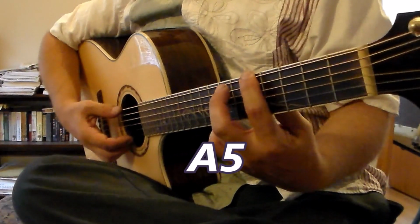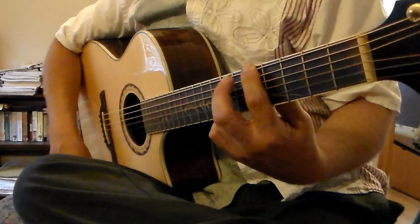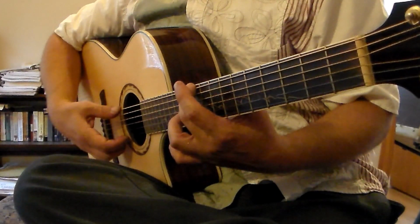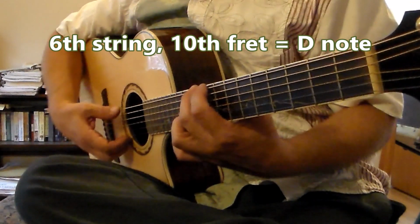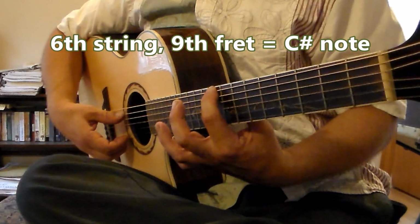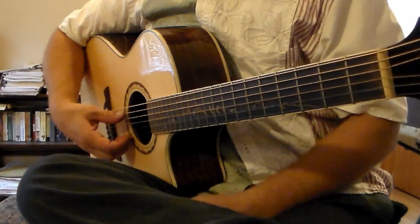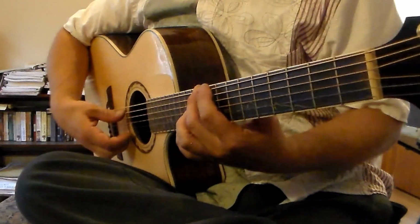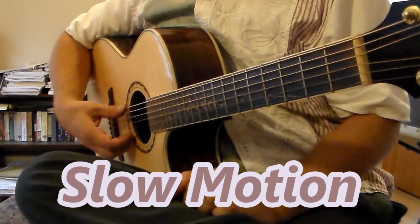but it only lasts for the first half of the measure, such as 1, 2. And then we have to move up here to the 10th fret of the 6th string and play the D on beat 3, and then at the 9th fret of the 6th string play the C sharp on beat 4. So that 4th and final measure of the guitar figure will sound like this: 1, 2, 3, 4. Now I'm going to put all 4 measures together in slow motion.